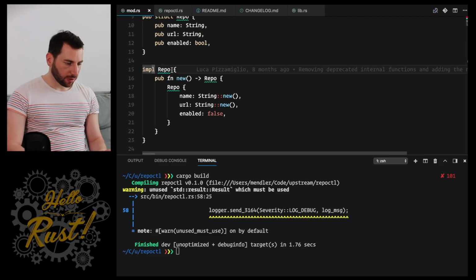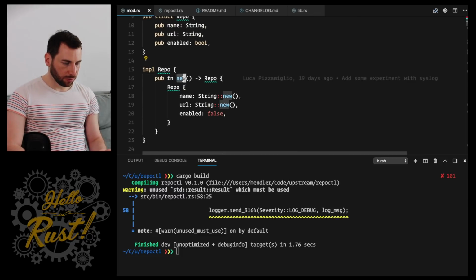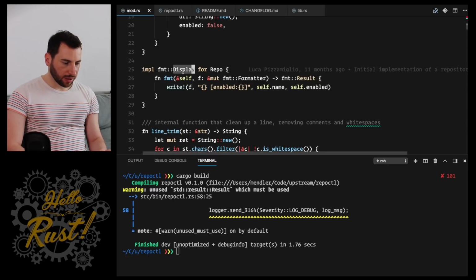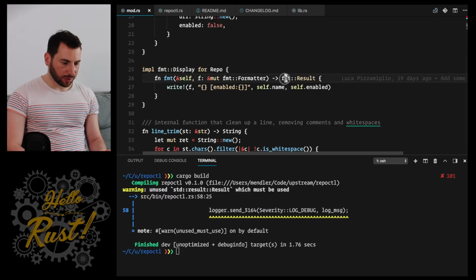Here we have a Repo implementation. We have one new function. Everything is pretty straightforward. Then we already have a display method for our repository where we use our formatter and we return a result.